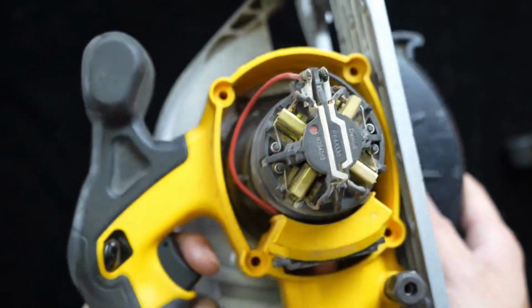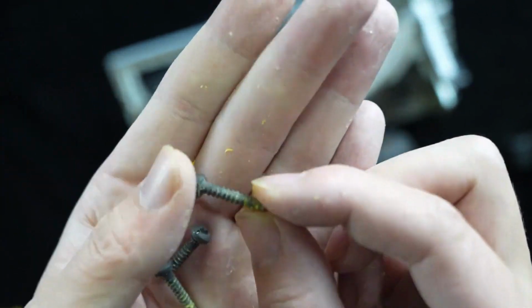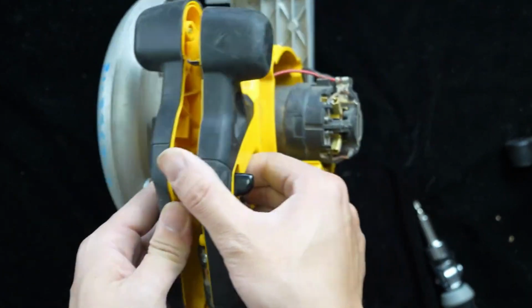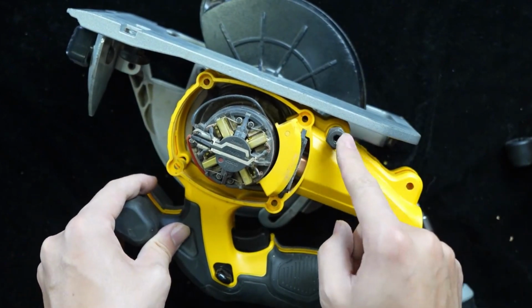Let's continue to remove the handle. Did anyone see this type of screw when it was dismantled just now? After unscrewing it, there were some shell residues on it. Such a device generally hasn't been dismantled. After dismantling it, let's open this now. This screw also has to be taken apart, and we take it out after it is removed.